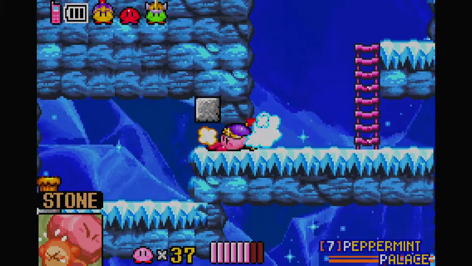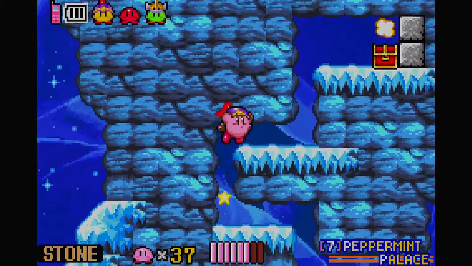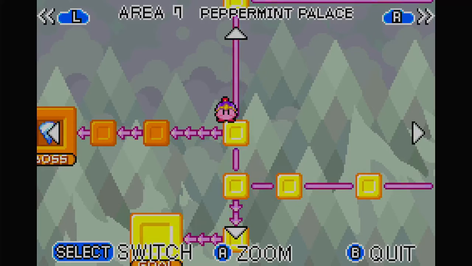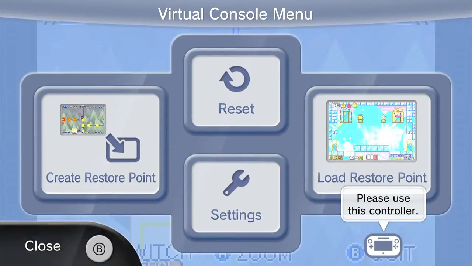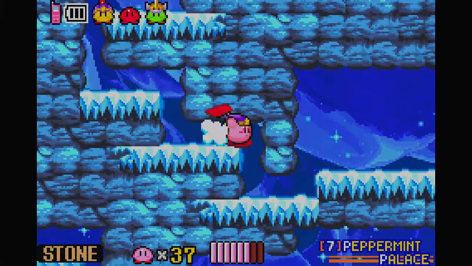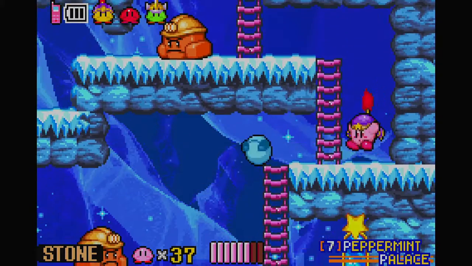Got that. Giant Rocky, and then hit this, and boom. And the treasure chest! And it's pink spray paint. Okay, have we done that? Yes, we have. We're about to go to the boss, so I guess we'll do that then. Do the boss and then the rest of Peppermint Palace later. I'm glad I've dodged that easily.